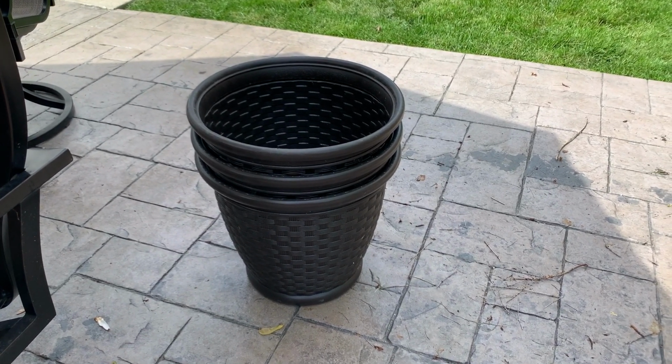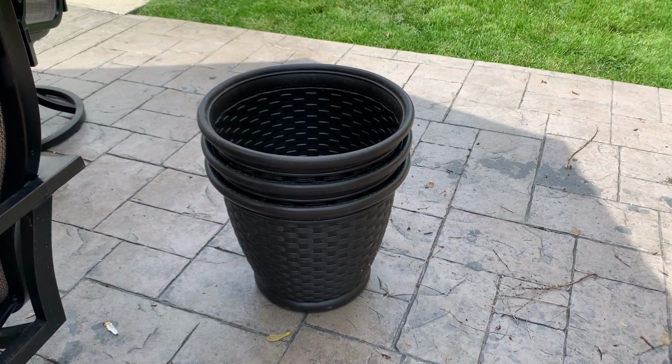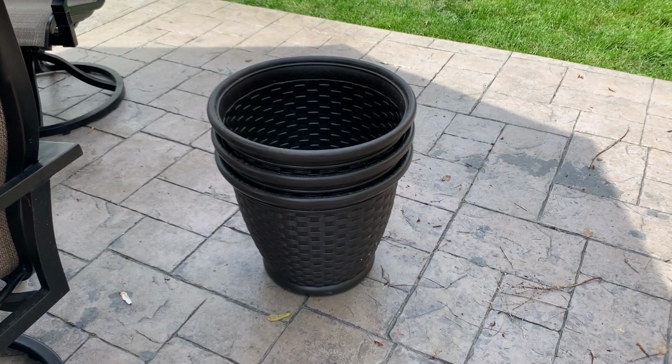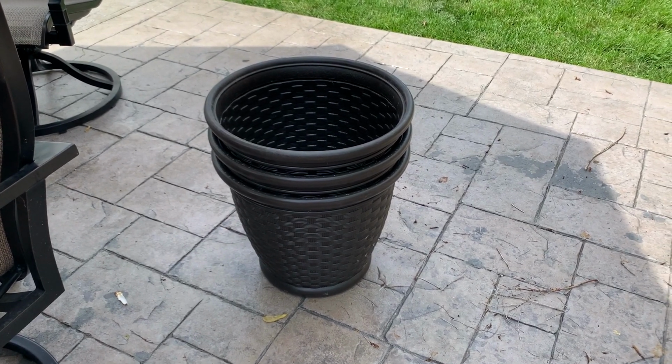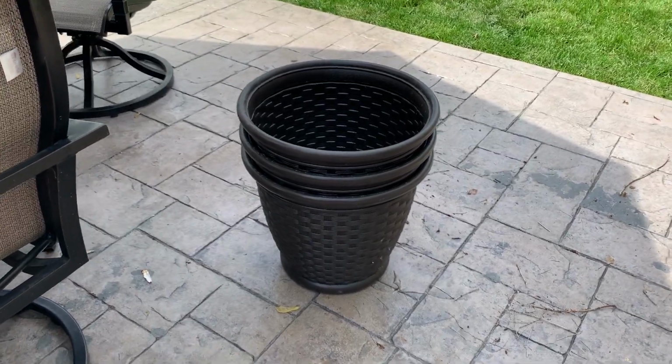So I believe these were $18 apiece, and I got them for 75% off. So what's that? I got them for $4.50, no joke. So I bought 4 of them. I thought that I would use them around my patio, and I'm using one for my fountain.